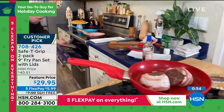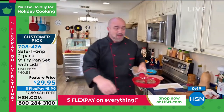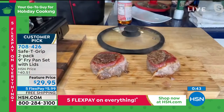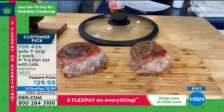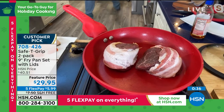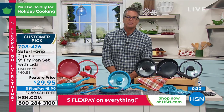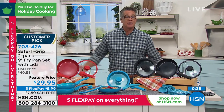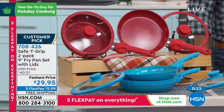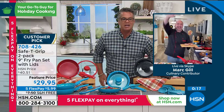The cleanup is fantastic — absolutely out of this world. Here's the bottom line: I know you can buy fry pans anywhere, but you don't know the story on any fry pans you see in the store. You know the story here — you know the warranty, riveted handles. You've got a couple of months to try them and they're going to be your best friend in the kitchen. Trust me on that. Goodbye to my best friend in the kitchen, Mr. Mark Gill — appreciate you, buddy. Happy Thanksgiving!